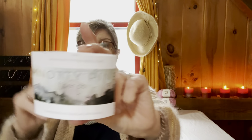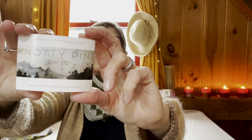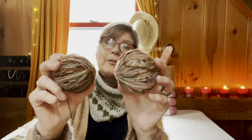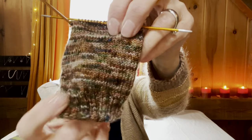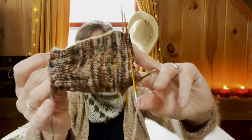But once again, from a de-stash, this is Naughty Pine Fiber Co. This is her Big Horn Sock, 80-20. 400 yards, and the name of this colorway is A Cabin Christmas. Perfect name. I actually divvied this up into two equal balls for sock making, and I'll show you how it's coming out. I think this one might be my favorite so far. I'm loving A Cabin Christmas. Look at that. Those colors. So pretty. Nice and variegated, and all the hints of pink and teal coming through.